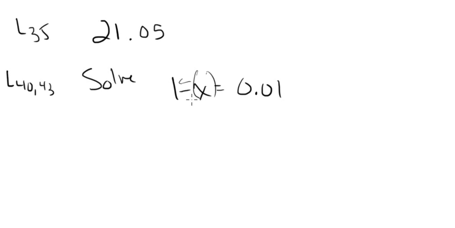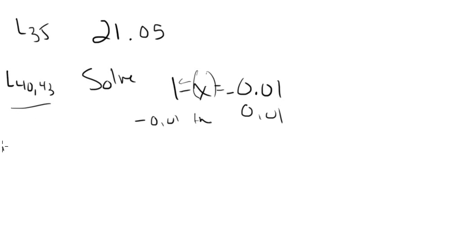It's real simple. You can also solve for x by moving things around. You can subtract 0.01 from both sides, right? Subtract 0.01 from both sides, and then I can add x to both sides. You can do it that way. You can do it however you want. Let's look at lesson 40 and 43 and figure out which is the best way for you.